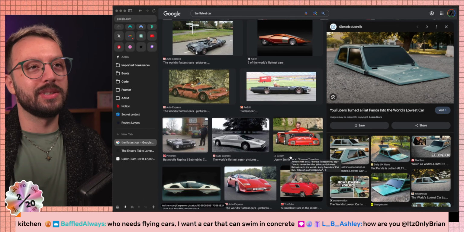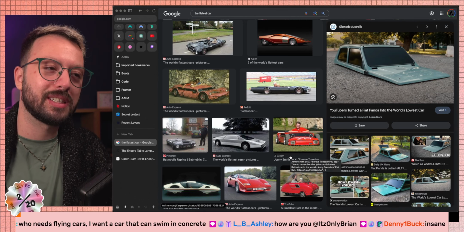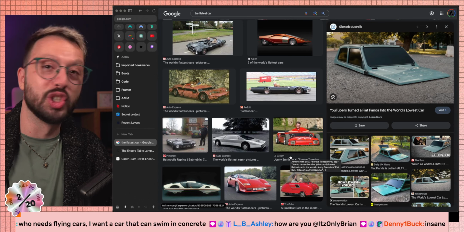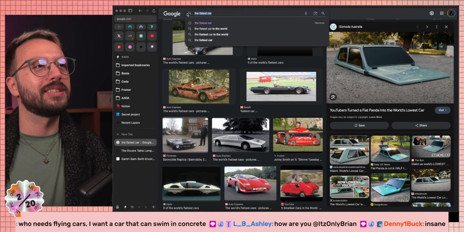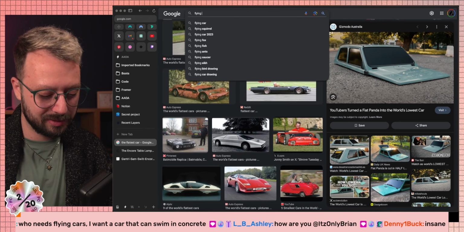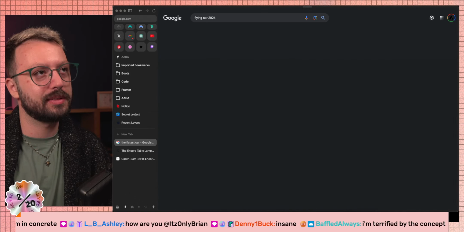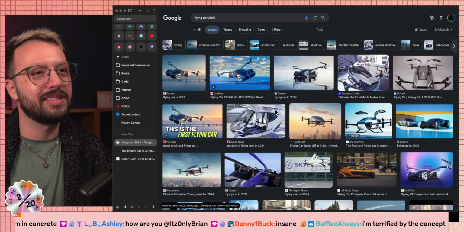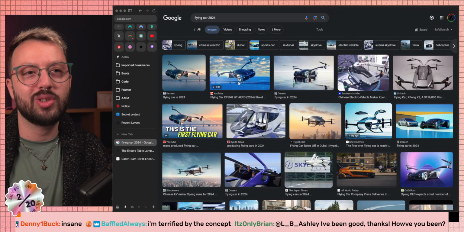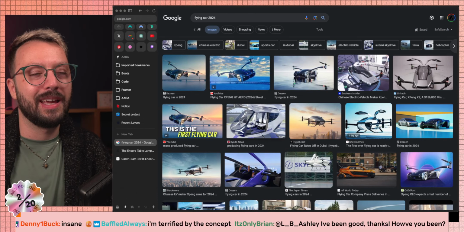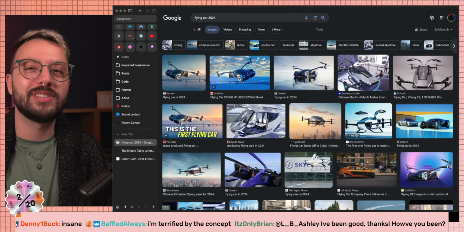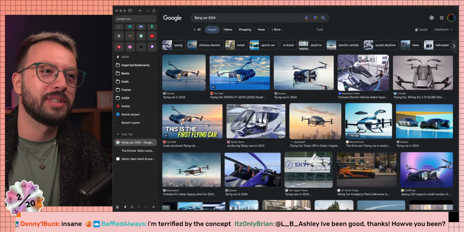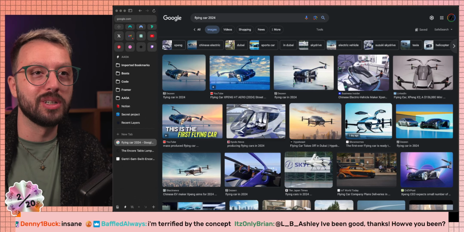And also, the current state of flying cars is not good. Let me say that. It's just a drone. It's not good tech, and we haven't found the good tech that would work yet.